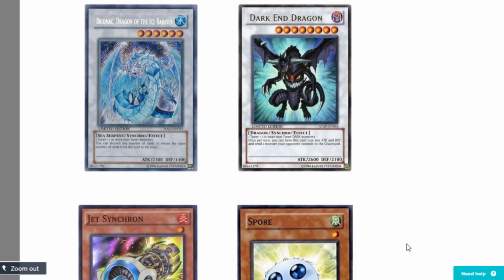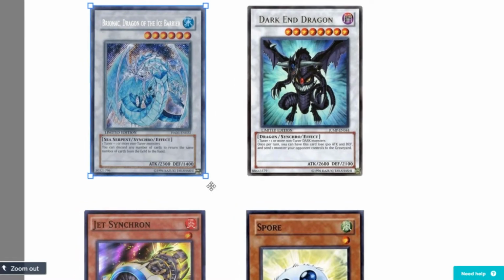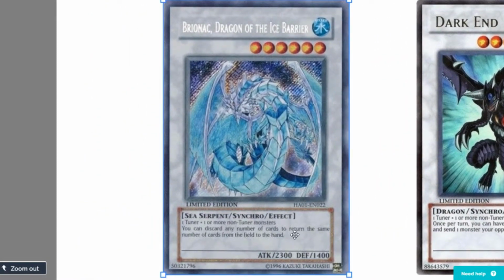So we're kind of burning through these, but I think it's fine. There's a bunch of Synchro support in this box. A lot of it is generic. We have Bionic Dragon of the Ice Barrier, which is you can discard any number of cards to return the same number of cards from the field to the hand.